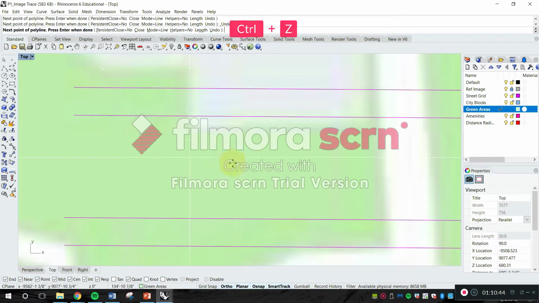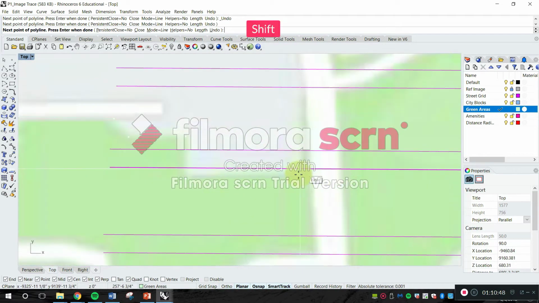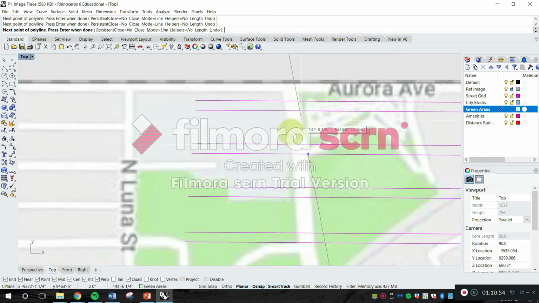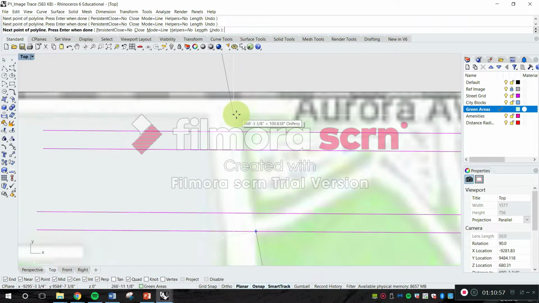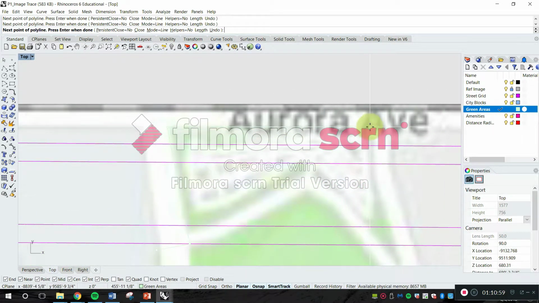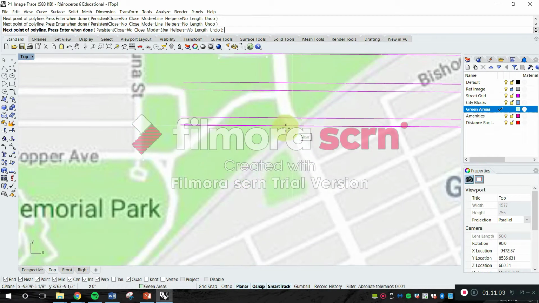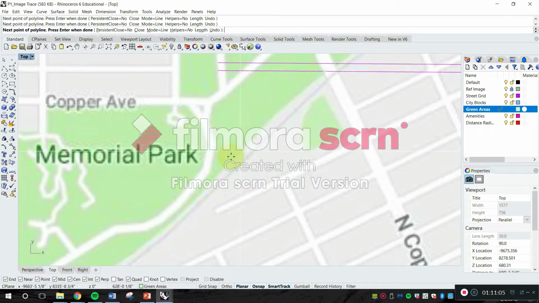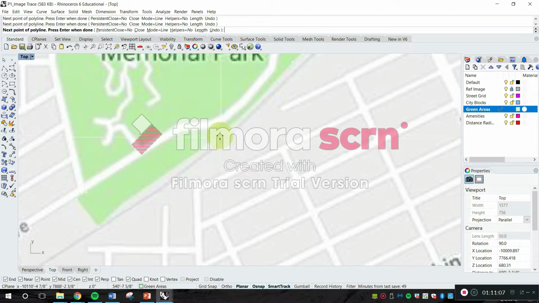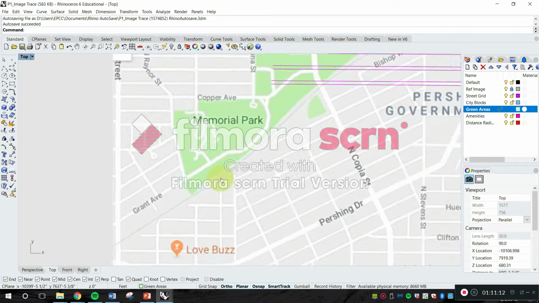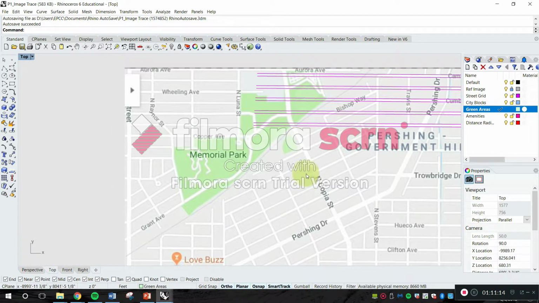So that point is wrong, so I'll undo, bring it right there, and then we move over here, over here, there. Bring it. So we have that.